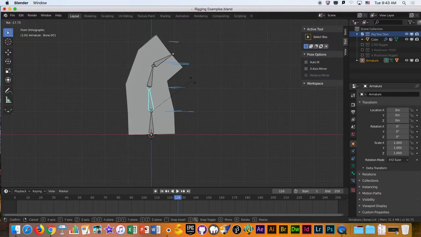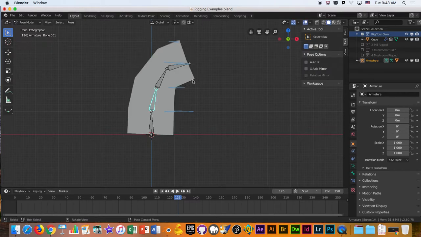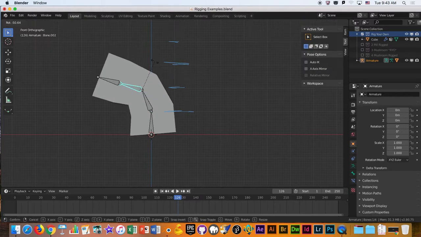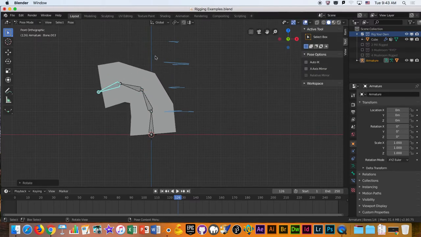Which makes sense if you just think about the structure of your own body, you know? So if I give this a little pose, like a curve.